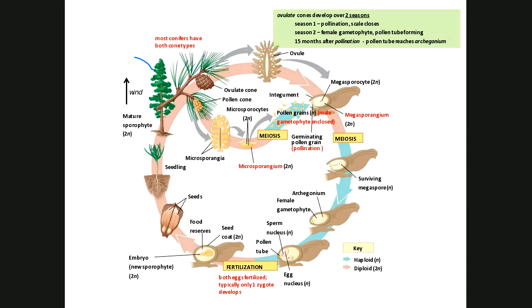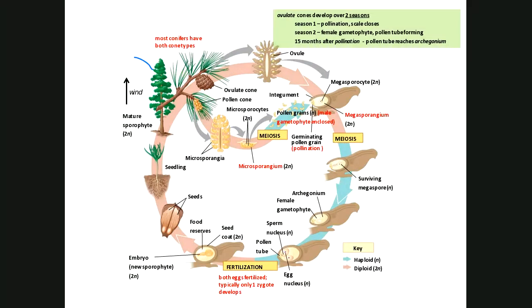So the microsporocytes in the microsporangium undergo meiosis, and again, they produce variable male gametophytes inside the pollen grains. And remember, I showed you those pollen grains can sometimes have little floats on them so they can float in the air. So it's dispersal, right? The pollen leaves the male cone, and there are times when it pollinates its own ovulate cone. You do want to avoid that as much as you possibly can.